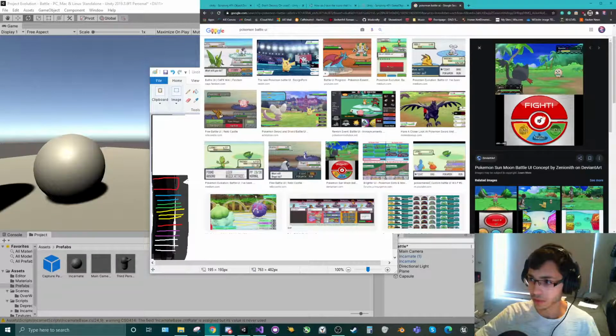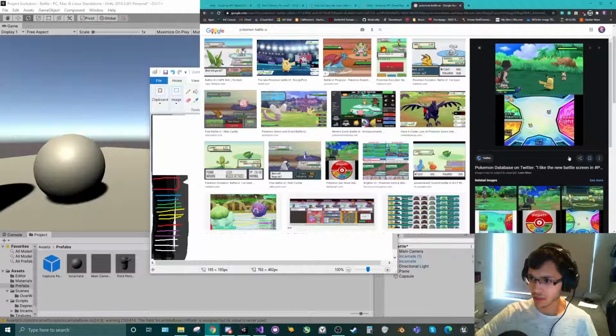Okay, that's cool. So we can see a lot of the important things that we see throughout every single Pokemon game, depending on the game itself, of course. You get to see what Pokemon is currently active in battle. We get to see the different buttons here: Fight, Bag, Run, and Pokemon. So we can see exactly what each one of those things are. And then at least here in the normal Pokemon Sun and Moon, we can even see the enemy Pokemon in here as well. When you press Fight, the moves expand outwards to fill this space.